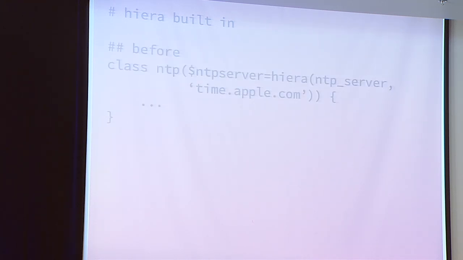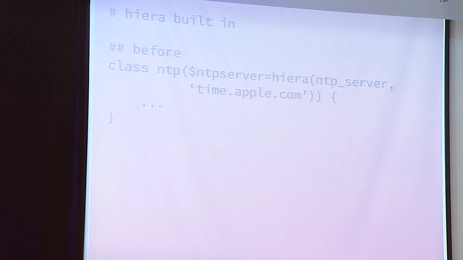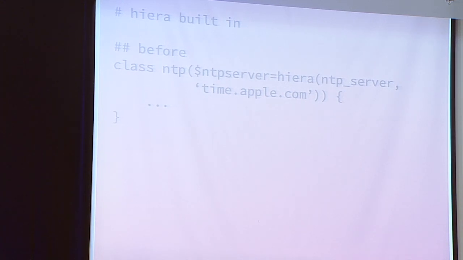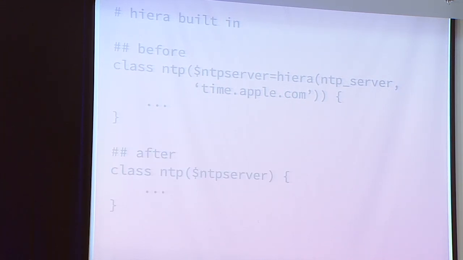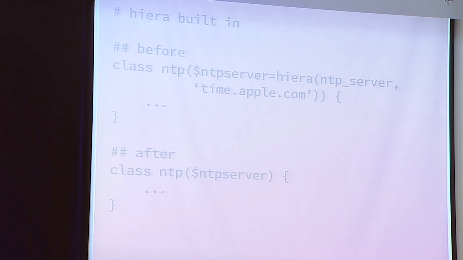And it's built inside the language, whereas before, in order to make use of it, you had to use the parser functions that would specifically call out to Hiera and set a default that would be time.apple.com on my Mac. Now you just have NTP server, and the Hiera lookup happens behind the scenes for you. So again, it really simplifies the manifest, lets you get really good data code separation and a much more painless user experience if you want to share code or reuse code using Hiera. So that's a pretty cool addition.